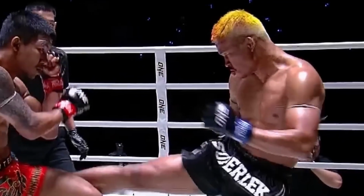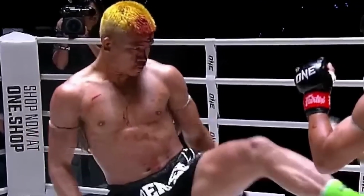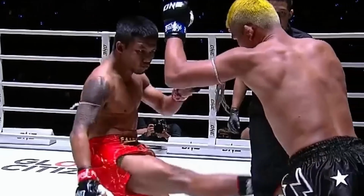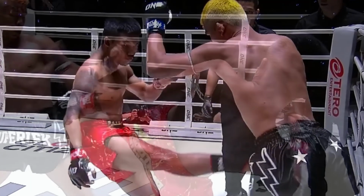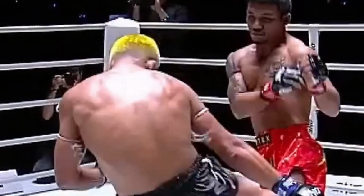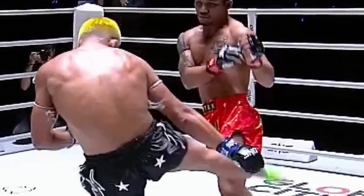A lot of his low kicks landed really nicely on Rodtang, especially in round 1. He mixed in some teeps, and in the second round, he started going for the body a bit more. On the other hand, Rodtang wasn't really able to land much of his kicks on Superlek. Superlek is able to read Rodtang's kicking pattern a lot easier, and it seems that there's a clear level difference here in terms of kicking between Superlek and Rodtang.